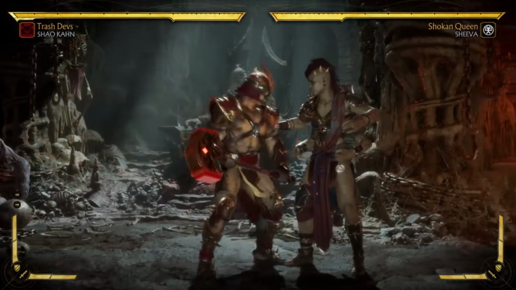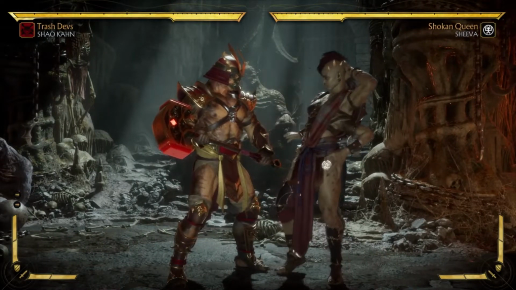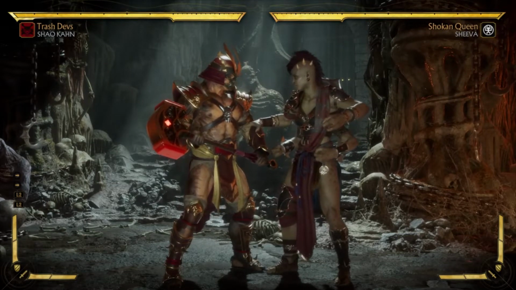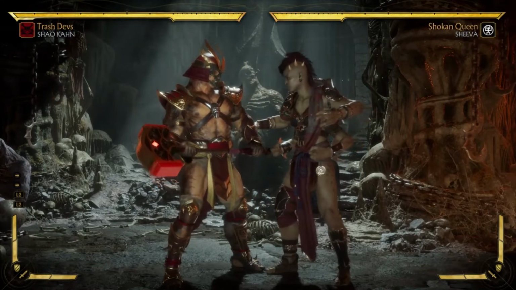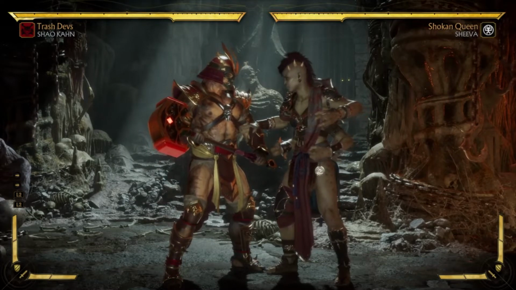I never recommend amplifying it unless you're trying to get them within chip range, or to end the round. My advice, just use it to end the round, because you're going to want your meter to, like I said in my last video, flawless block as much as possible, because as Shao Kahn, you're giving up your turn every time you press a button that's blocked. So you're going to want to learn how to flawless block to take that turn back and get back into your plus frames.